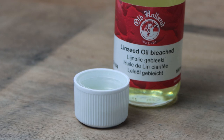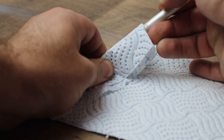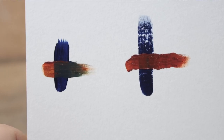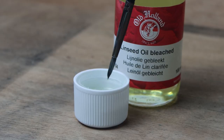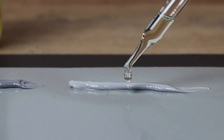Instead of using thinner to clean my brushes, I've learned to just wipe my brushes with a piece of paper towel until they're dry. After doing this, the paint goes on much cleaner, the consistency is more constant, and you can layer each colour over the top without them getting muddy. You might think dipping your brush into the oil medium is the same problem — and you'd be right. So what I've started doing is adding that medium to my paint before I start painting. That way you're not constantly adding more medium; your paint stays the same consistency all the way through, giving you a more methodical and controlled approach that reduces drips and things going wrong.